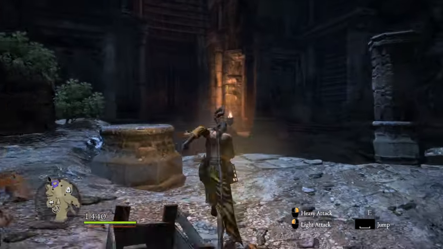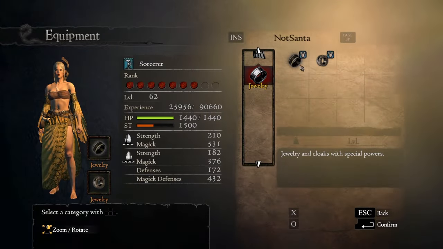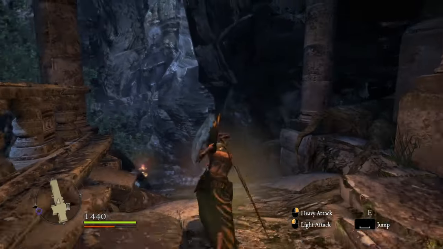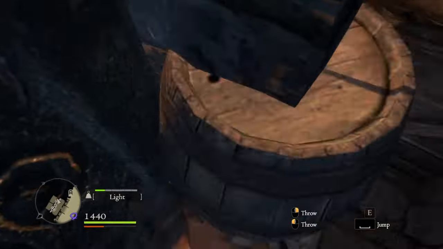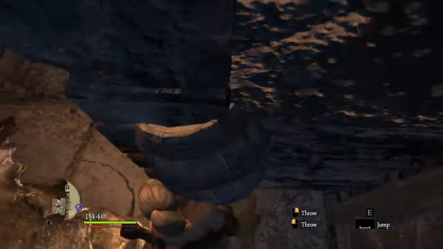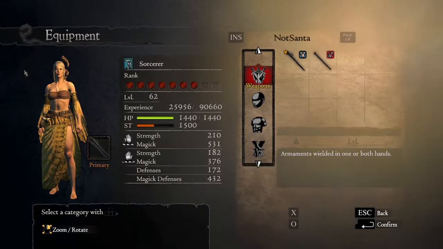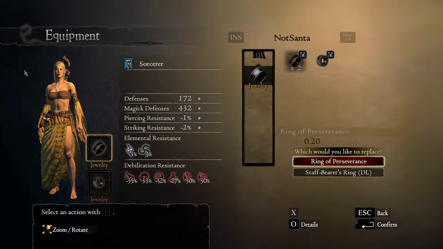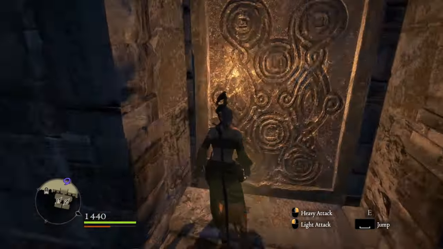Let's get going. Duskmoon Tower. We want to make sure that we have Ring of Perseverance with us and Wind Luring Incense. What we're gonna do first is clip for another Ring of Perseverance. For some reason in this game, they do stack. We're gonna equip it instead of Staff Bearer Ring. And we're gonna get out of here.